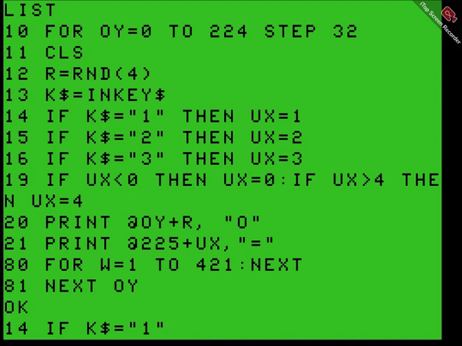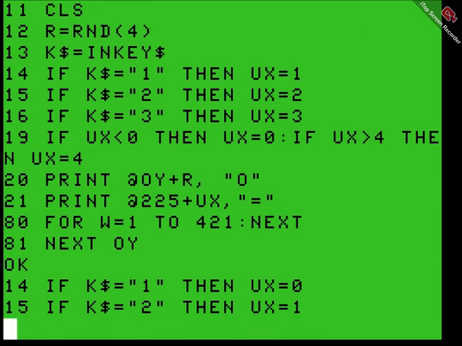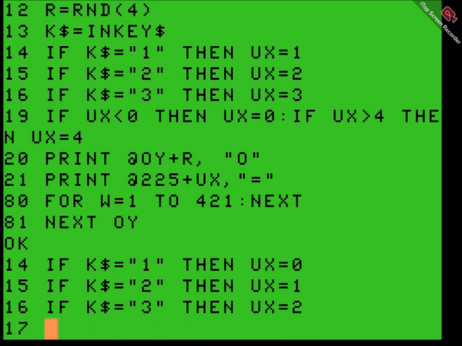I should have done that. 14 if k string equals 1, then ux equals 0. 15 if k string equals 2, then ux equals 1. 16 if k string equals 3, then ux equals 2. 17 if k string equals 4, then ux equals 3.